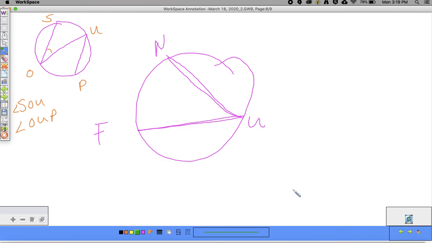And again, you should be able to name your inscribed angles. If I give you angles, you should be able to find the arcs. If I give you the arcs, you should be able to find the angles. So if I told you that this was 90 degrees, you should be able to tell me that that's 45 degrees, right? If I tell you that this is 61 degrees, you should be able to tell me that this is 122 degrees. And those are nice things to think about, okay?